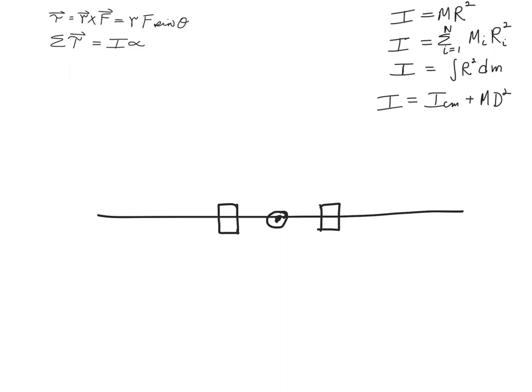And yet if we keep the same two masses but slide them further out on the rod, assume they are the same two masses, they look a little different. Now we have more inertia, right? This is going to be harder to twist. The mass is the same, the total mass is the same, but it's going to be harder to twist. The mass is the same, but the rotational inertia is different because that depends on the position. And so now we would do m times that r squared and m times this r squared. And since this is twice as far away, this is actually going to have 4 times more inertia.